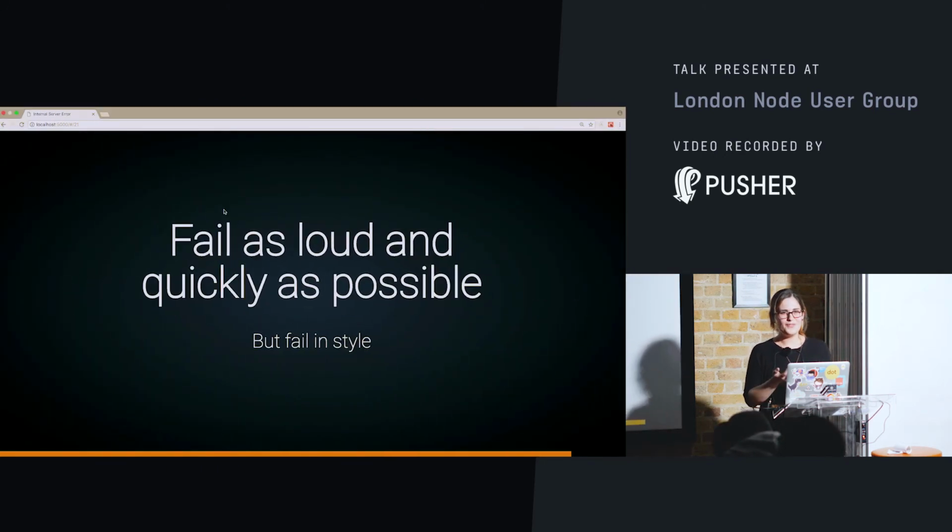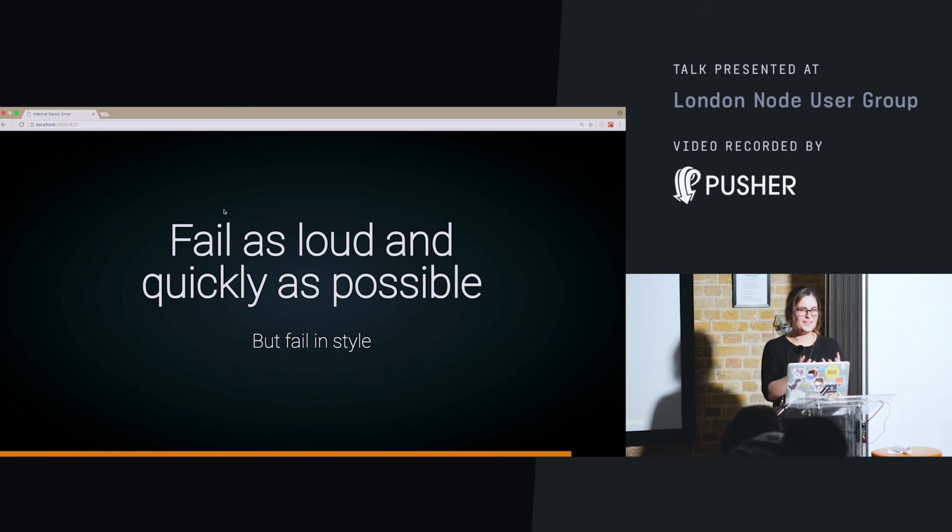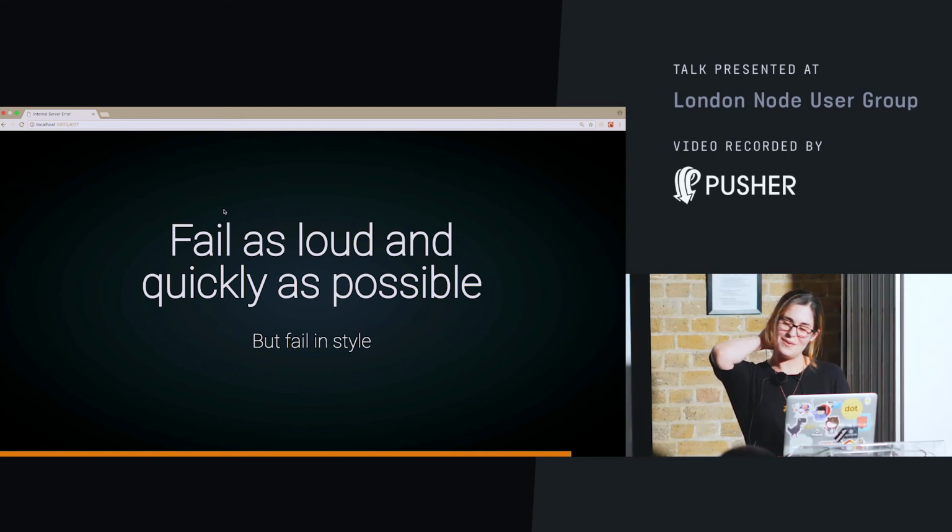So I think the moral of the story here is just fail right at the beginning. But at least, fail nicely. Throw a nice error message so your user, whether it's the user of your library, the user of your API, or the user of your app, just let them know. Because the worst thing about this is that when you have errors that are not understandable, everyone will get stressed around you.